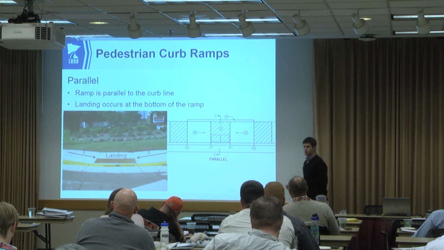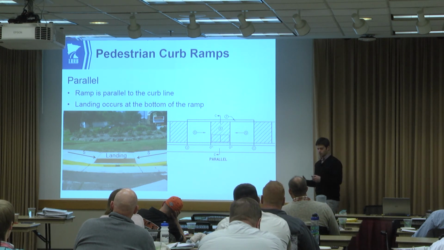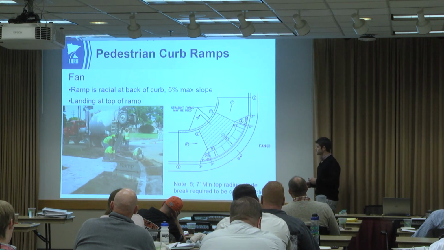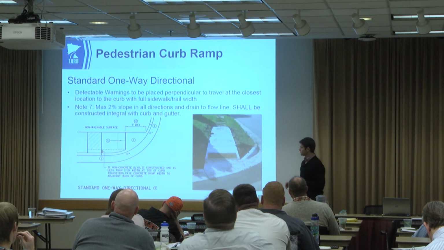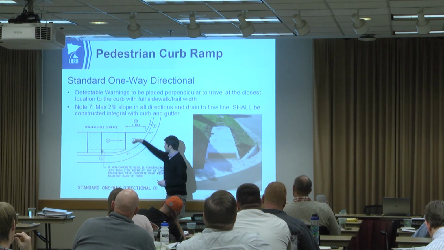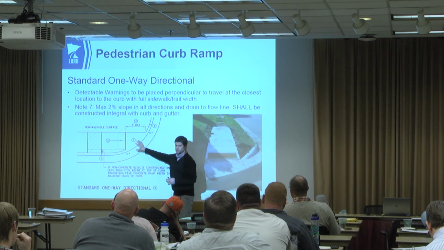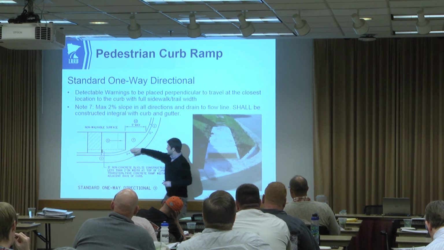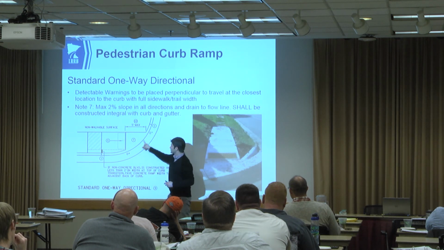Where it gets tricky is when your ramp hits the curb at a non-perpendicular, non-parallel angle. That's when we use the directional. Sorry for the flipping. So here's where we have the directional. You can see the angle with the curb. You don't meet it as purely perpendicular or parallel, so use this type. This is a standard one-way directional. As Ann said, you put the domes in the first time you have the first available full width of the sidewalk. This piece is your integral piece.